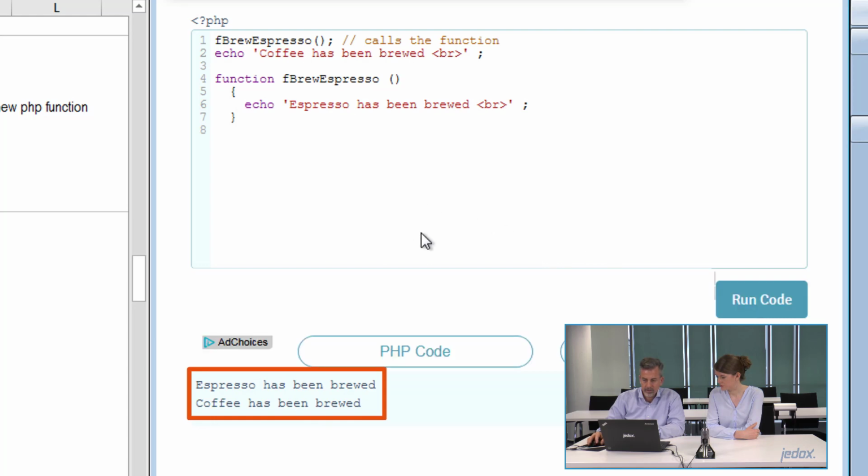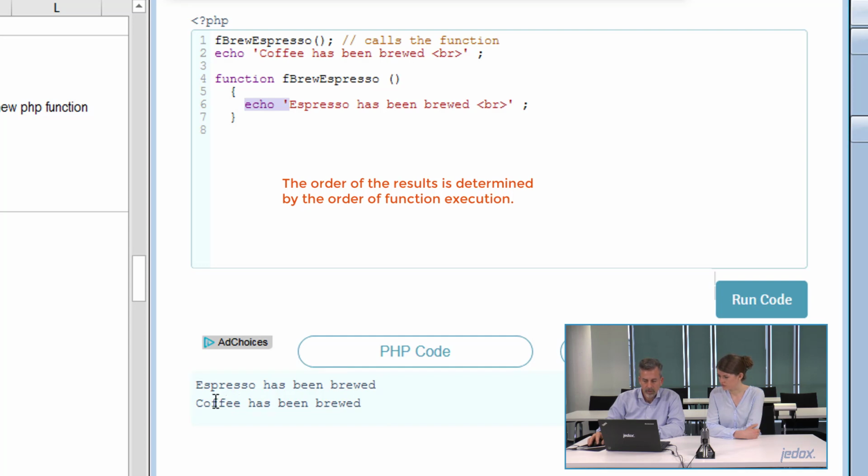So actually, you see the echo in the function, even if it's written after the main code, is executed first, and then the second echo, coffee has been brewed, is executed as the second result here.